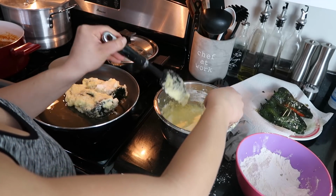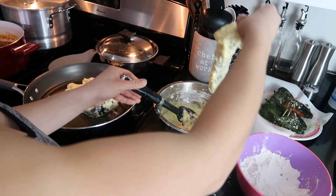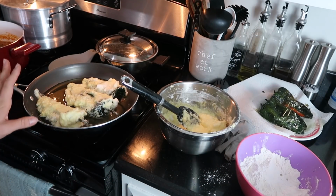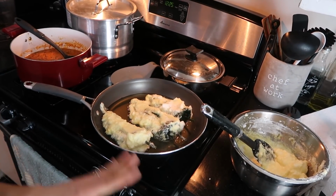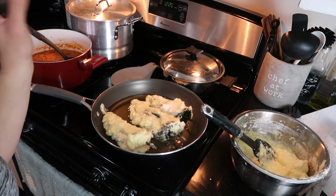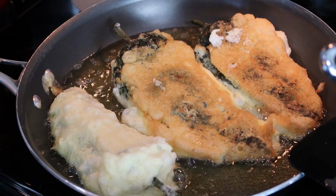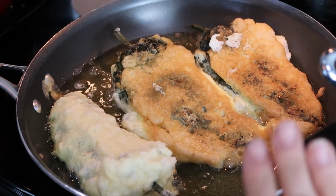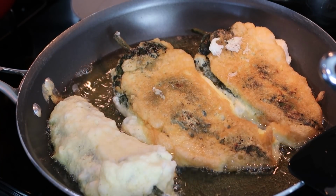Like I said, we're not all perfect, and at the end of the day, these are going to come out delicious. So now I have 3 of them frying. We're going to fry them until they're a nice golden brown color, and then we're going to flip them and continue the process with the remaining 3 chilies. Now I just flipped 2 of them over so you can see the difference. There's that nice golden brown color I'm talking about. And this one should be almost ready to be flipped.